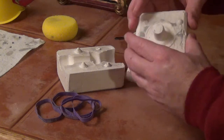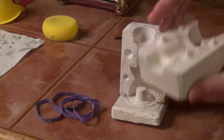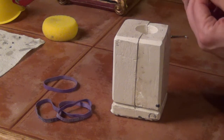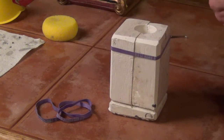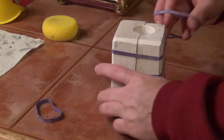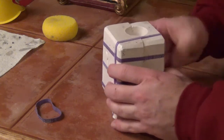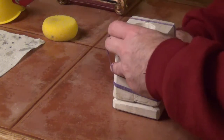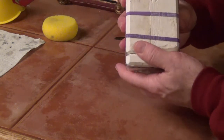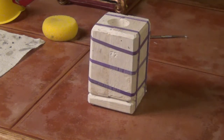So, first thing to do, if you notice, we have alignment buttons. Assemble the mold according to the location of the alignment buttons. The next thing to do is to secure the mold with rubber bands. The rubber bands force the pins together into the pockets. You can see that once it's banded up, it's a fairly solid unit.